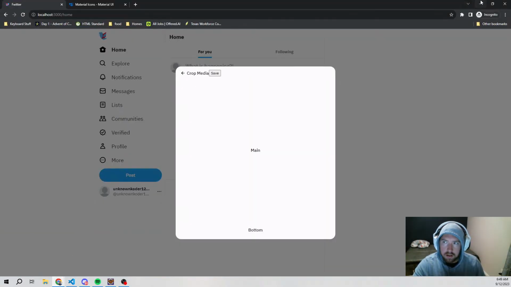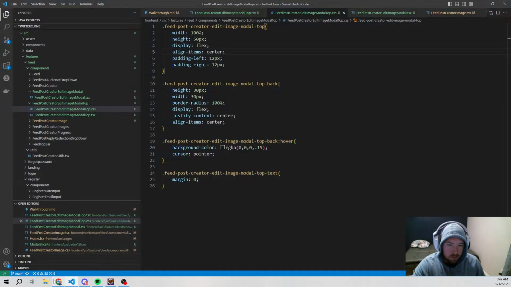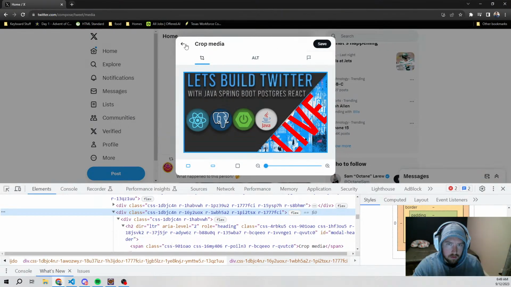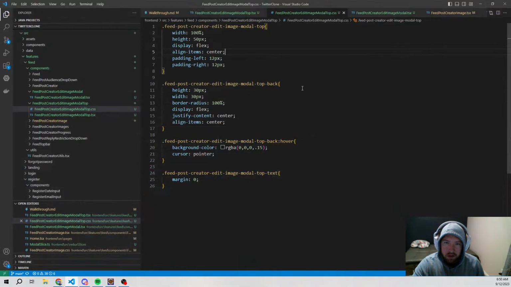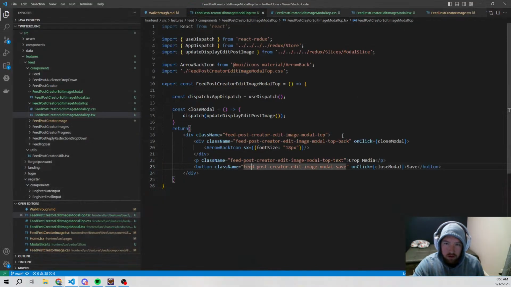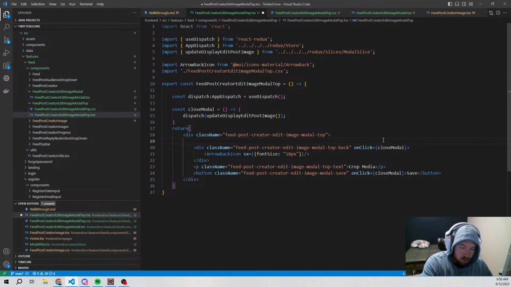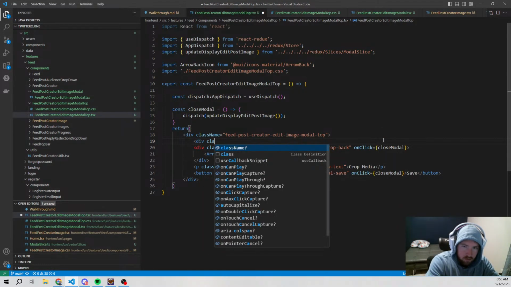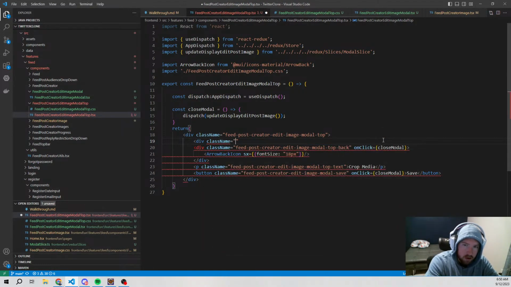We want it like this, except there's a bunch of space in between here and here. Almost need to do one of these. As much as I hate doing this, it is what it is. Edit image.